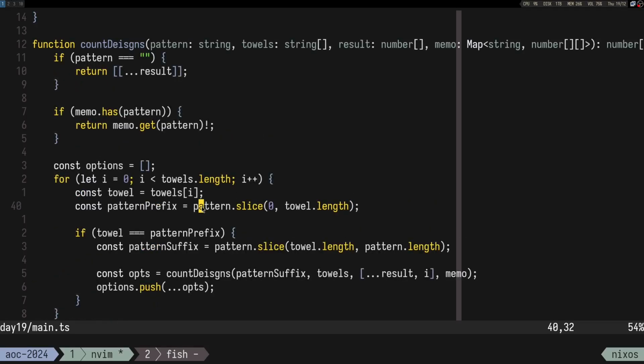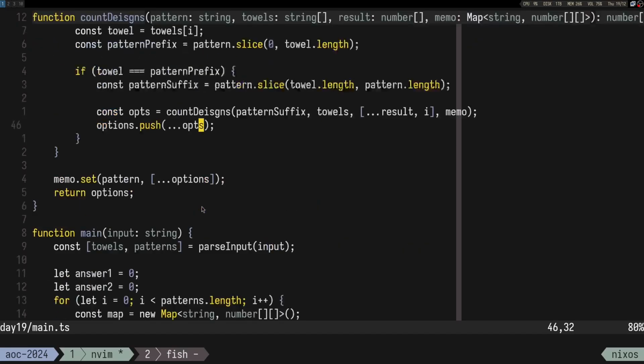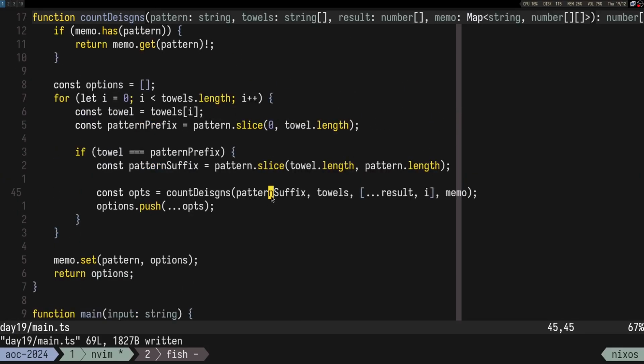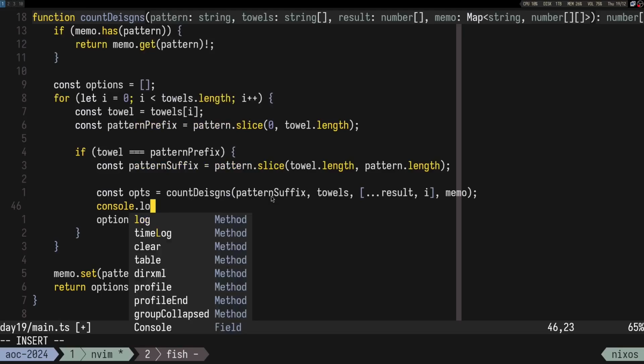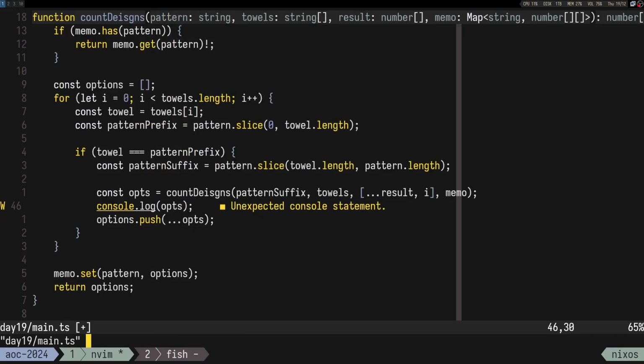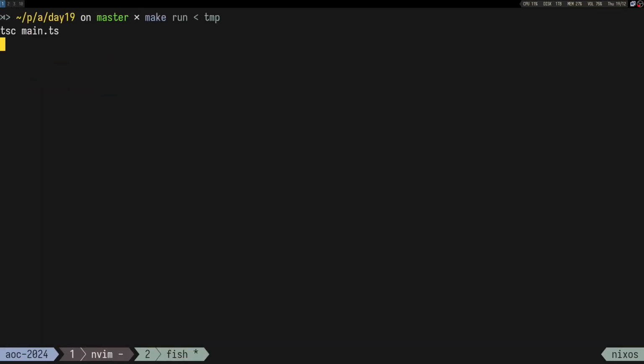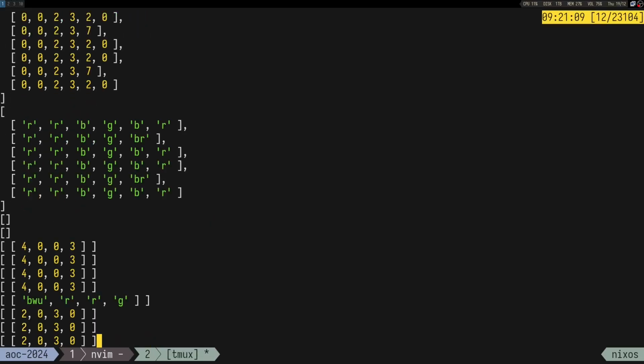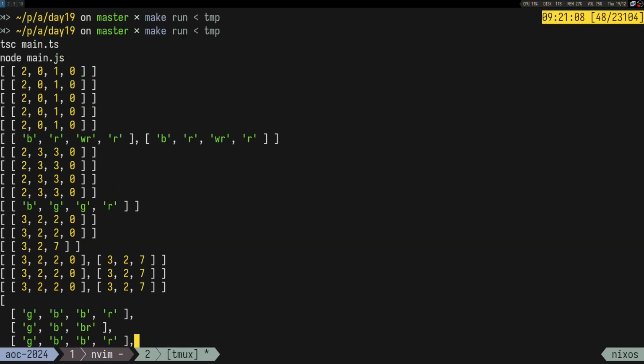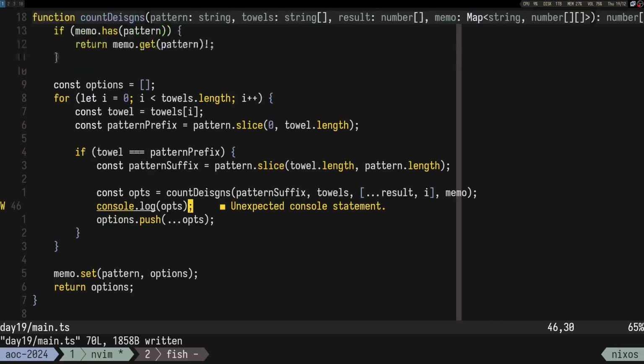But it cannot really, like, I don't see how it's being duplicated. But opts look the same for some reason.